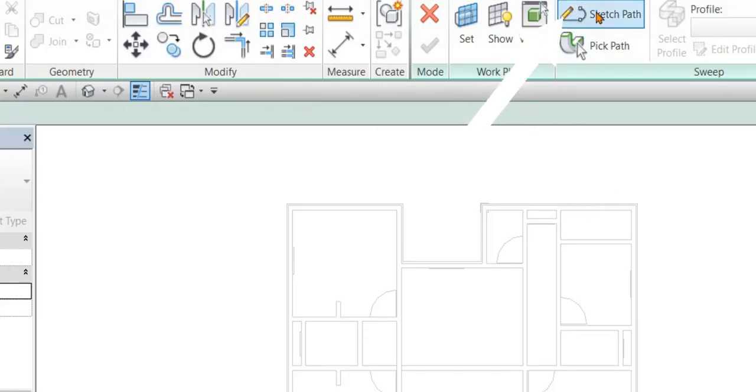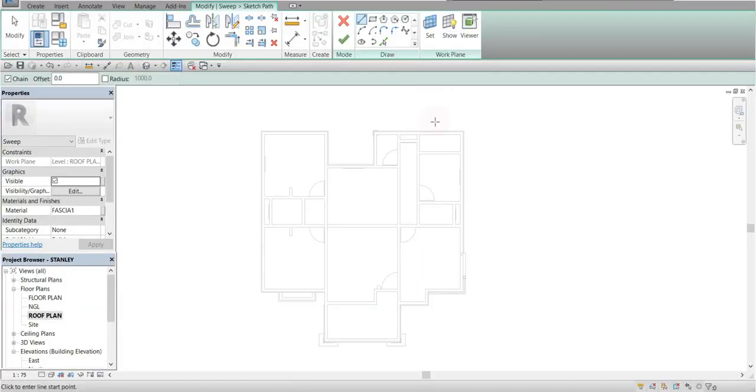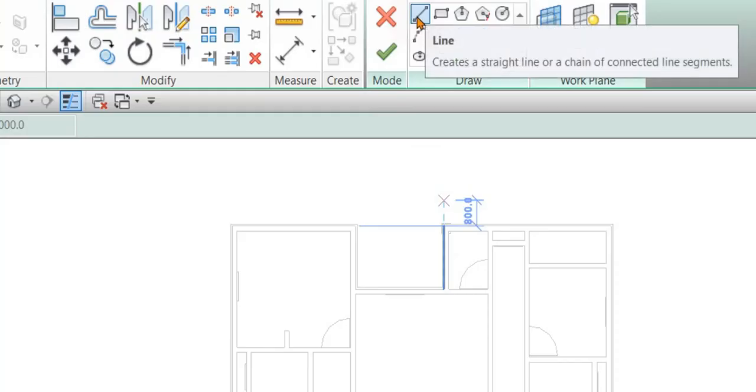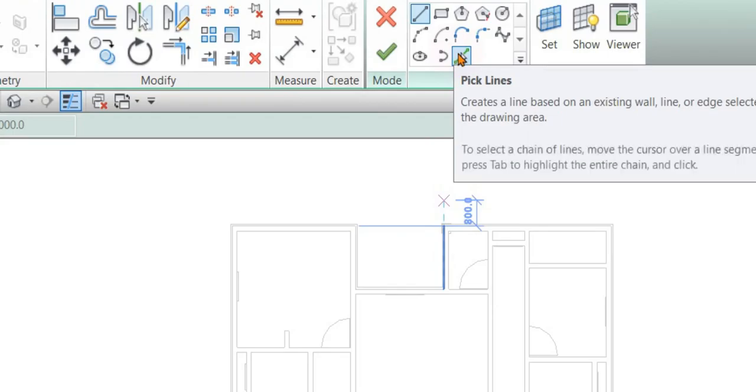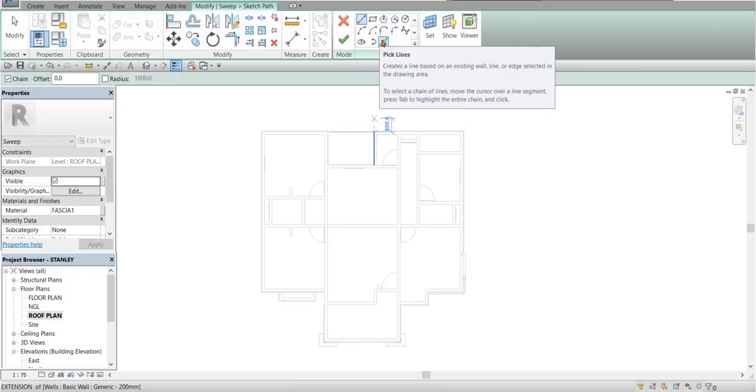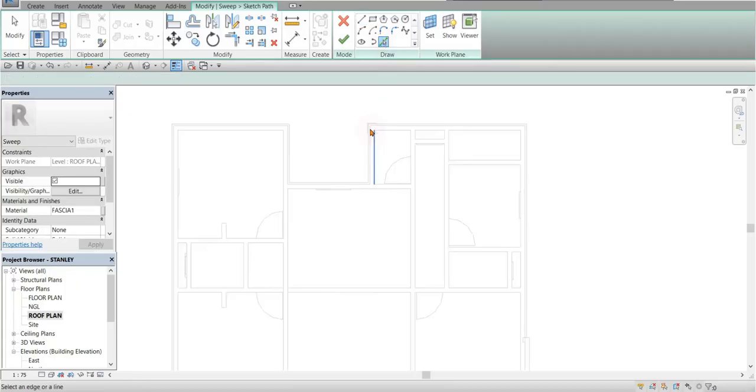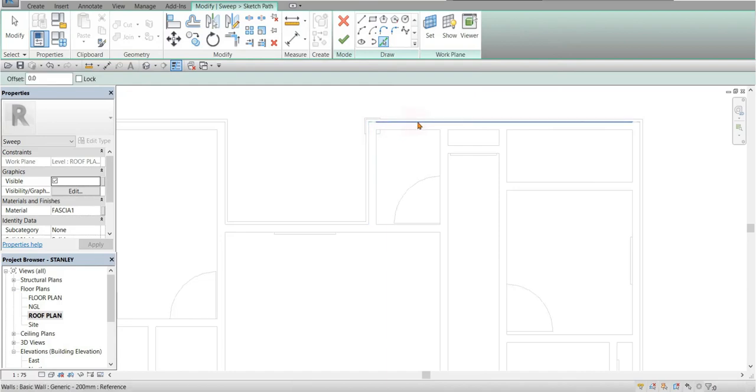After that, you click on sketch path. This is where you will sketch where you want your concrete fascia to cover. You can use any of these tools, but for now I'm gonna use the pick lines. Select it and pick the walls, that's the external walls.